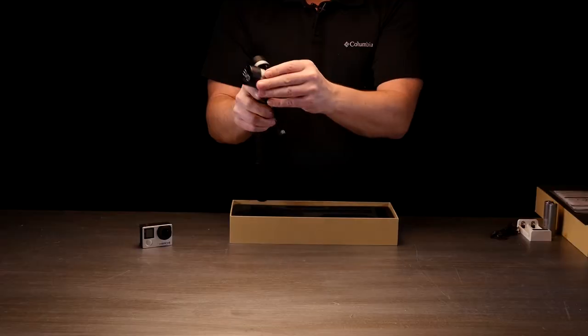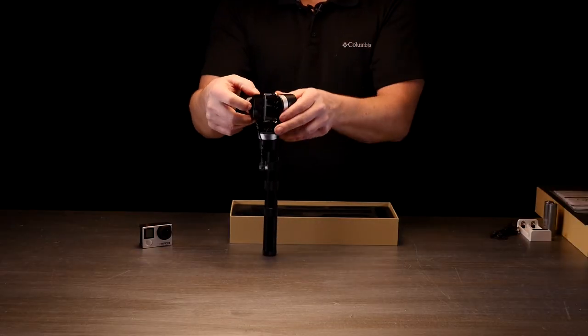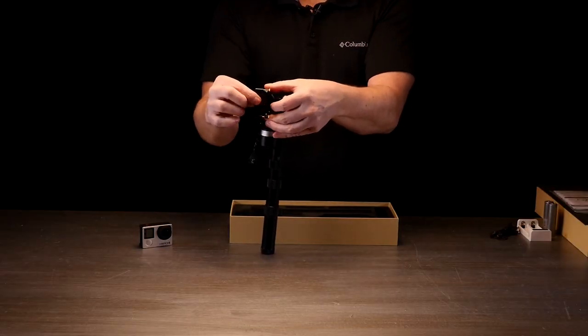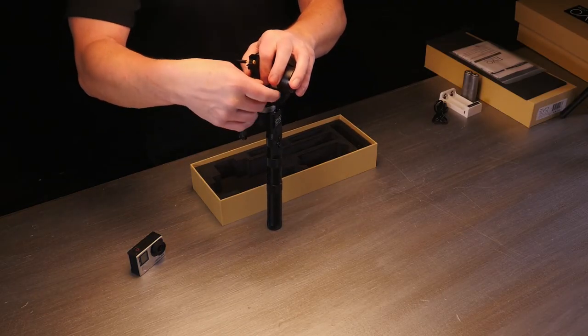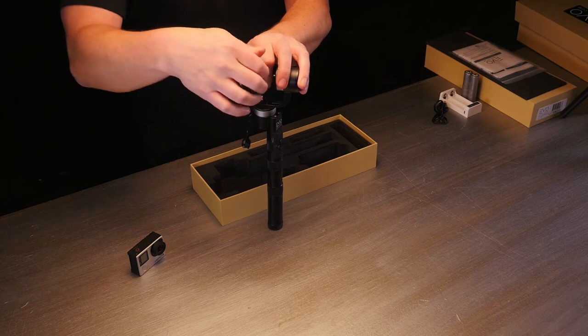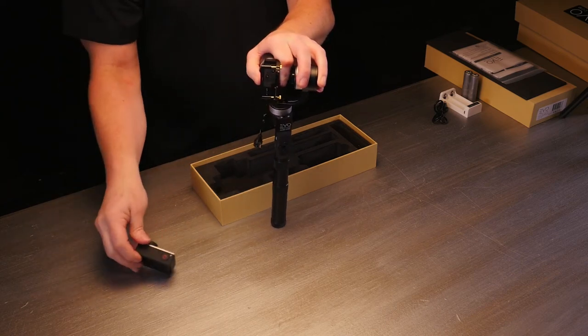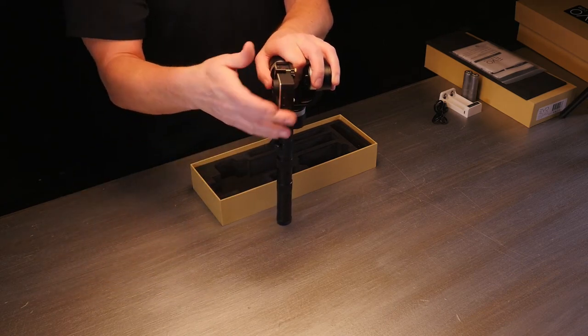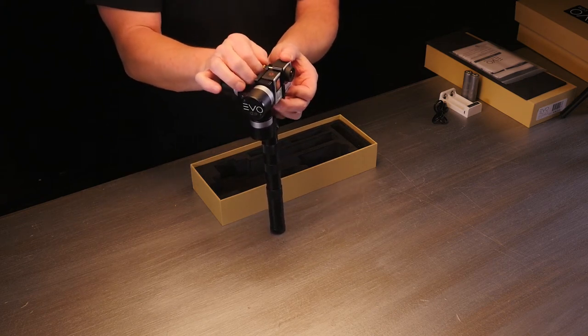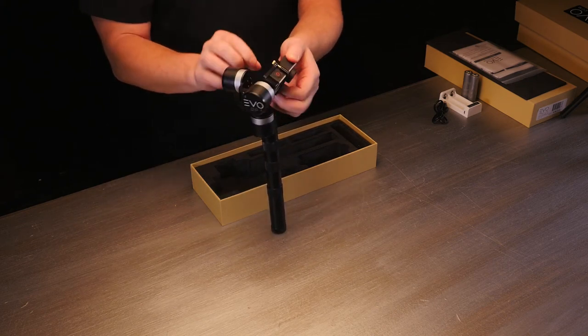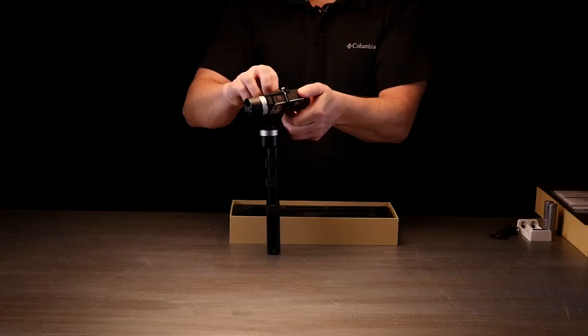In order to put your GoPro in, you don't really necessarily have to remove this clip at all. You can just loosen these up just a tiny little bit, those little thumb screws. Then your GoPro will just slide right into that mount just like that. You just want to tighten that up finger tight, doesn't have to be Superman tight or anything like that.